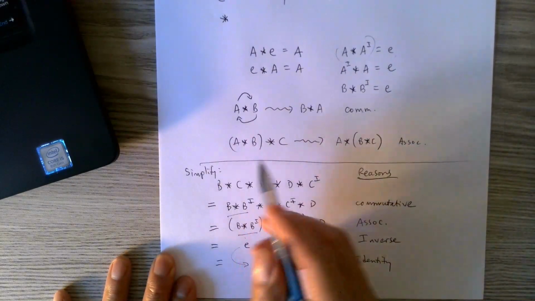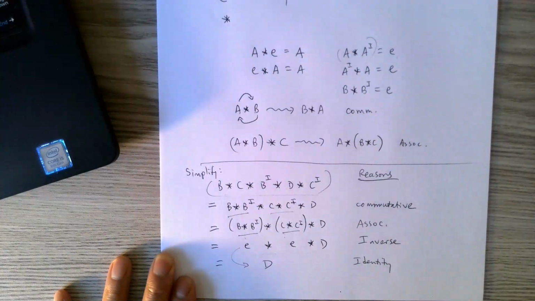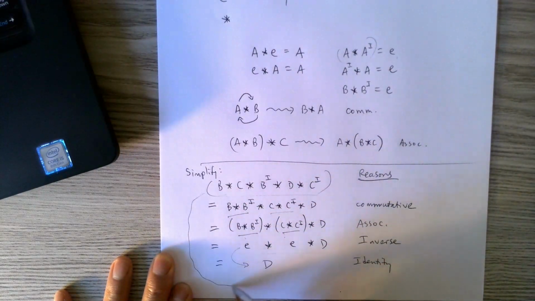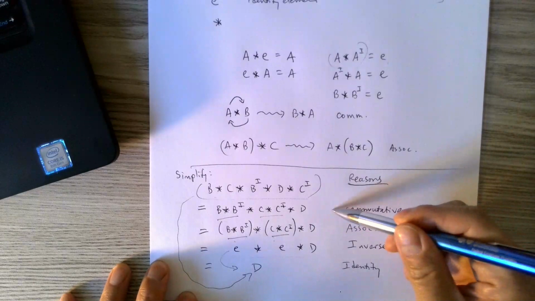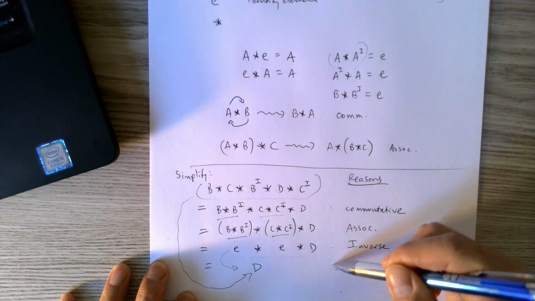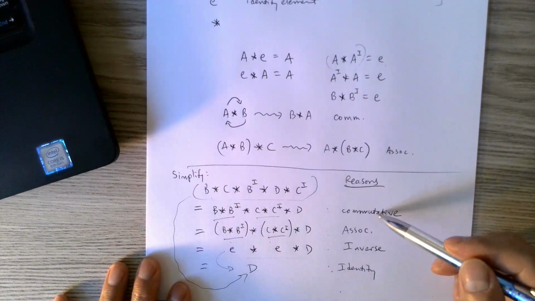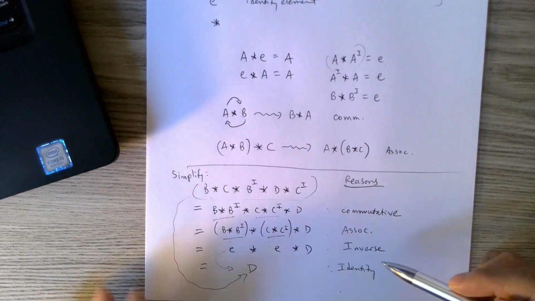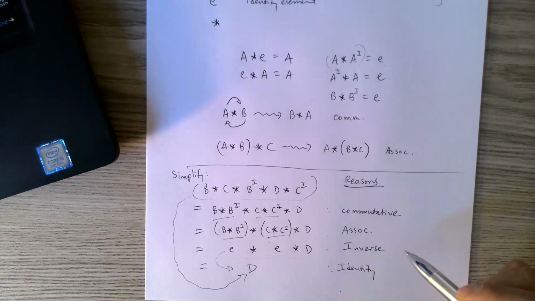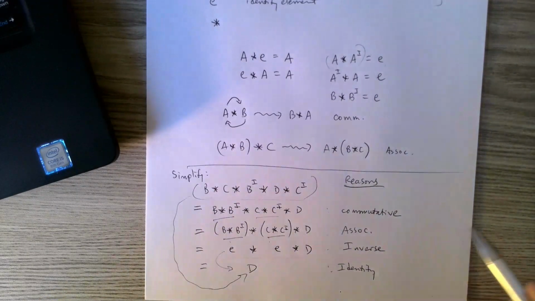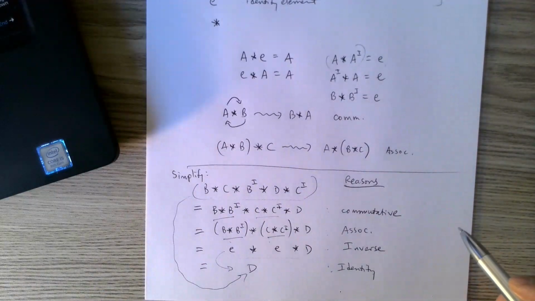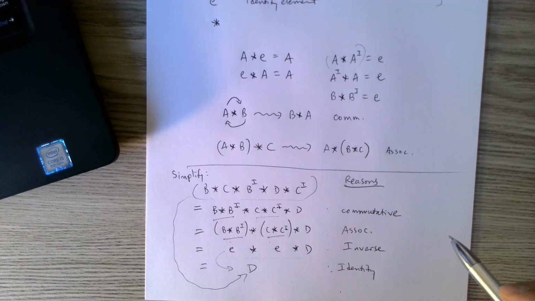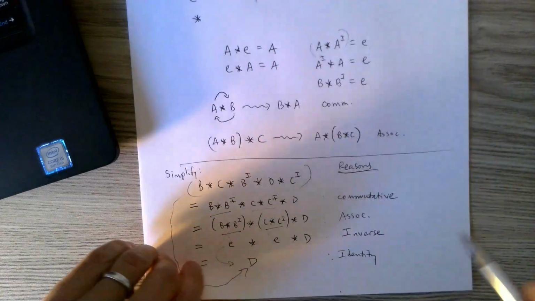Okay, so now you see that we have simplified this long expression all the way down to D in 4 short steps, 1, 2, 3, 4, by using one property each step, because I'm requiring you to use only one property each step. So no skipping steps, no using 2 properties per step, for now. Later on I'll be a little more lenient, but for now, 1 property per step. Okay, I'm going to do one more, and then we'll be done.